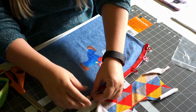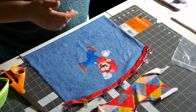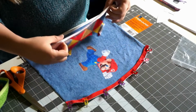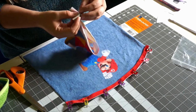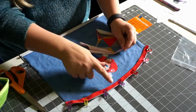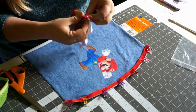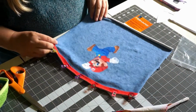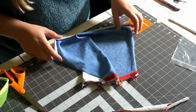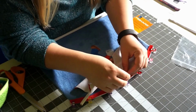So I'm just gonna go ahead and attach this on there. Okay, so I have my piping. Now I want to go ahead and put my front bodice on there. So how I do this is I just fold it in half. When you are clipping your piping, you don't want to stretch your piping at all. So I wanted to fold that in half and find the middle. And then I'll do the same for this. It looks like I have my middle perfectly. So the purple is going to be my middle here. And I'm just going to put these down right sides together.